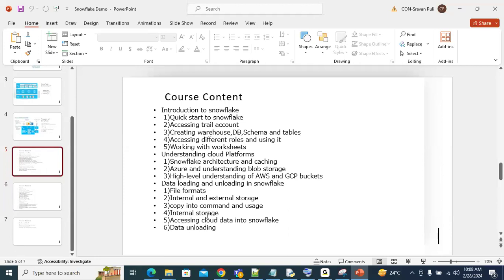For example, we are loading the data into Snowflake, but the downstream needs our data. So for example, the employee table, we loaded it from the cloud provider, or let's say Azure systems or GCP systems. We processed it, we transformed it, and we loaded it into Snowflake. Whatever the transformed data, let's say employee information, downstream needs that. Downstream may be any of the source teams, like the Salesforce team. How do you unload this?